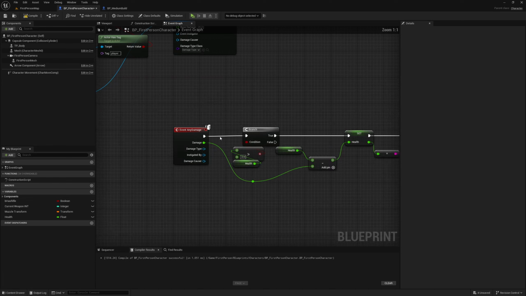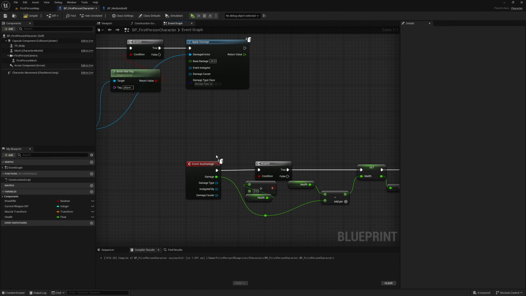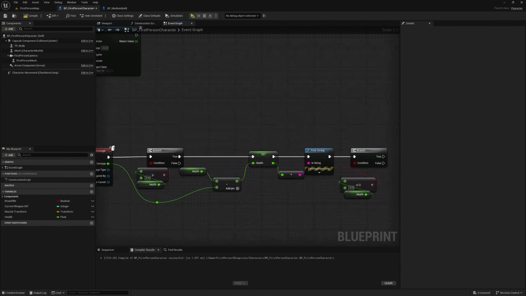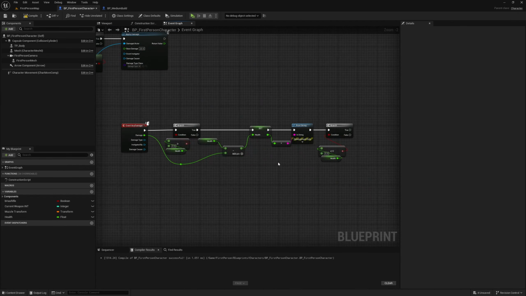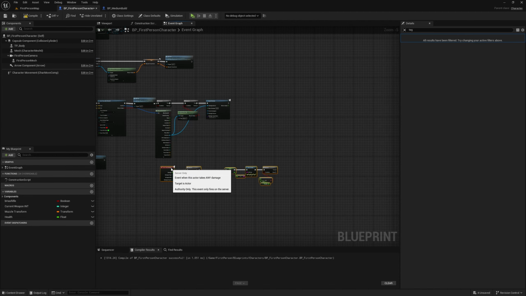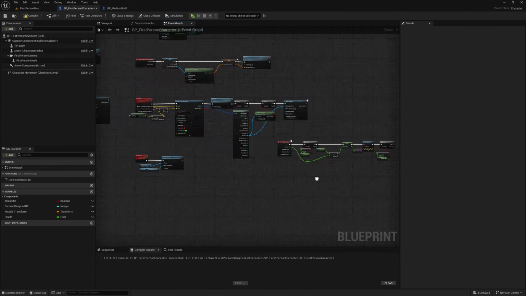I do believe this little icon means that this is run across the server. So anything that you do here should play across the server. But replication can be a bit tricky. Sometimes you just have to play around with what you're going to do on the server and what you multicast, so on and so forth.